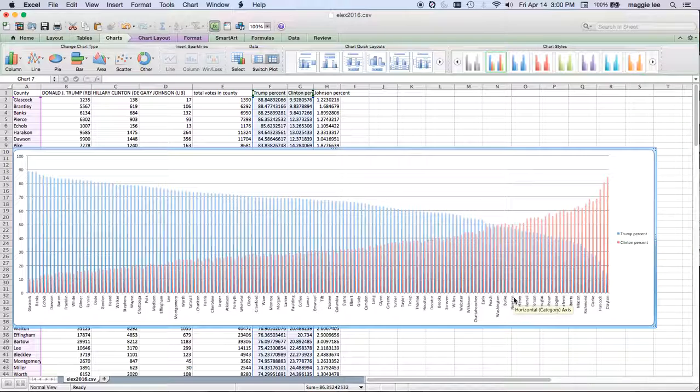Again, we have so many data points that it can't even display all the names, but you can hover over a data point to see Clayton, DeKalb, Hancock, Fulton. Those are the counties where Clinton overwhelmingly beat Trump, and here are the counties where Trump overwhelmingly beat Clinton. So it just gives you an idea at a glance, really quickly. These graphs can maybe give you some story ideas or show you some trends. And that's it.